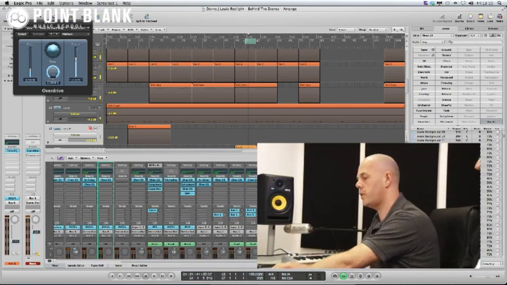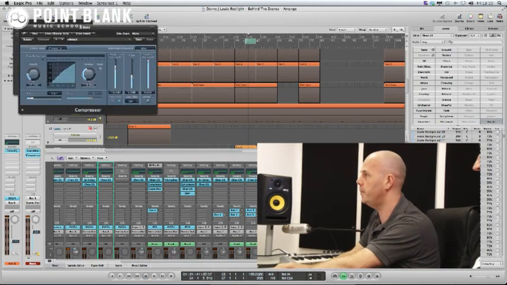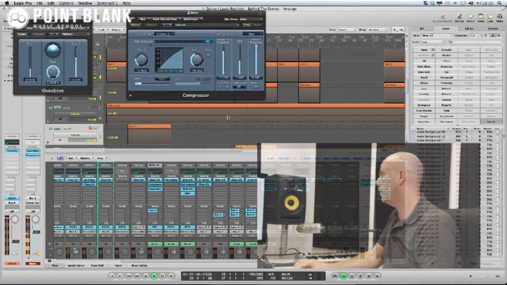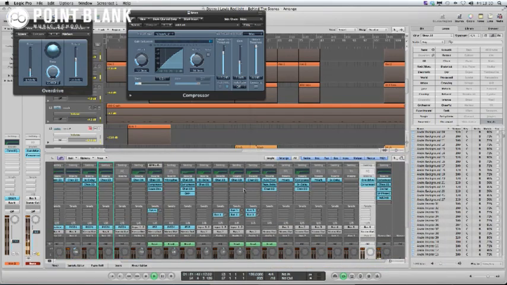And then the other thing was the compressor. So I'm going to bring this back on, and you can see what's going on with this. This is being used to just bind the beats together a little bit tighter. I'll bypass that. Just a slight difference, you can feel it, it gels together more nicely.